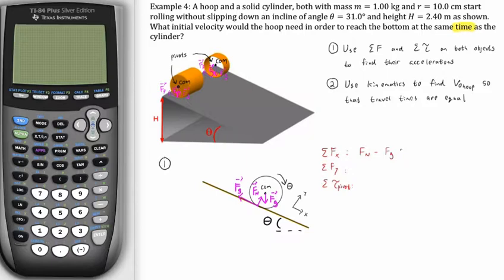Or sorry, I'm writing the forces for y, so let's put them in the right place. Fn minus Fg cosine theta, and that equals 0 because there's no acceleration in the y direction. All right, and we know it's cosine of theta because we can just think about the components of the gravitational force. The two components here, and the angle. This is theta here.